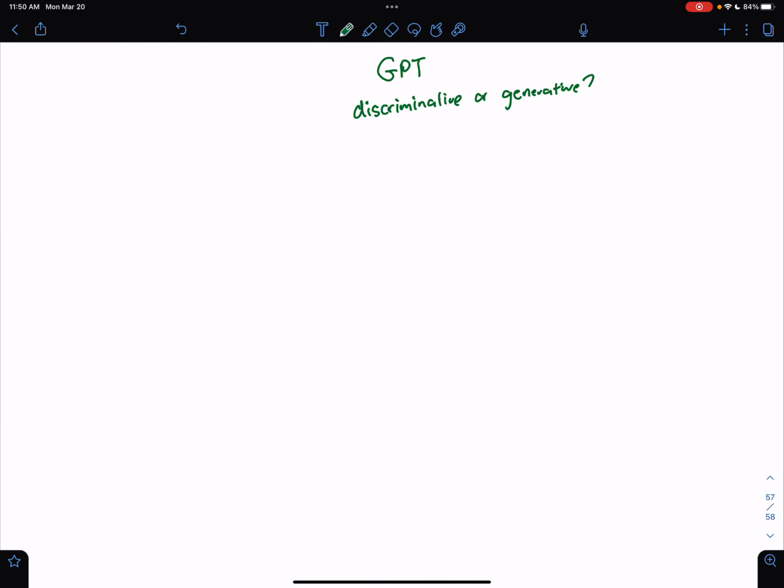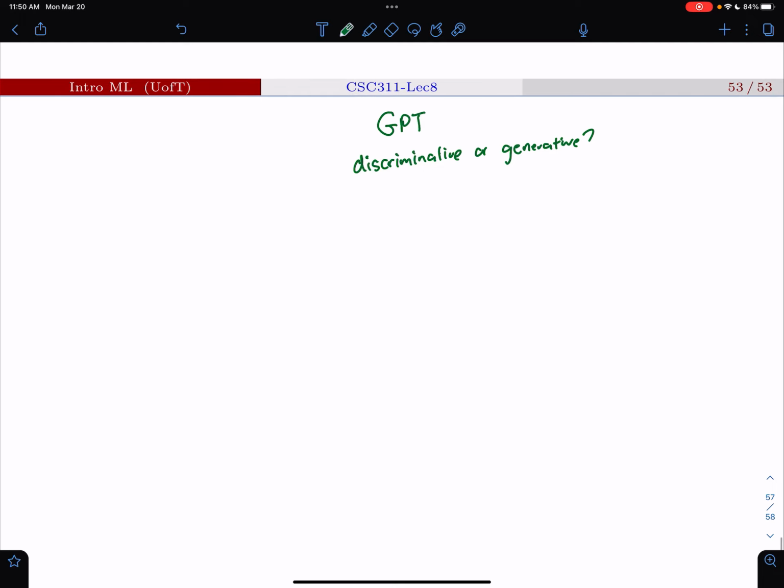Last week GPT-4 just came out, which is a larger, potentially more capable model. But the high-level objective, which relates to the next topic of unsupervised learning, is if you have a bunch of different words, W1, W2, all the way to, let's say, WN, then the modeling loss for training the unsupervised model is that you want to maximize the probability that your model predicts Wn given W1 through Wn minus 1. So the idea is that you take in all the words in a sentence so far, and you try to predict the probability of the next word. In this way, you basically learn a generative model, which is a model that understands the underlying distribution of words.